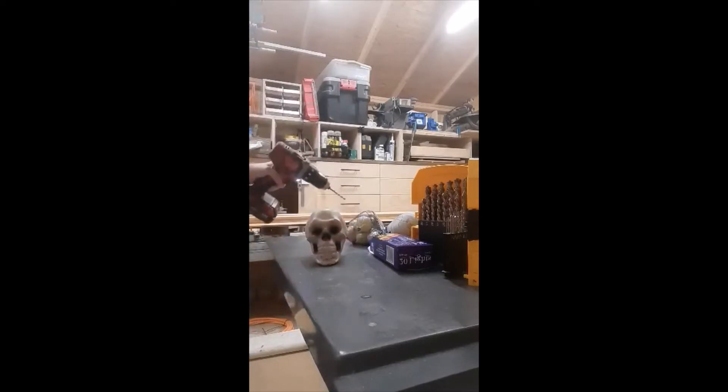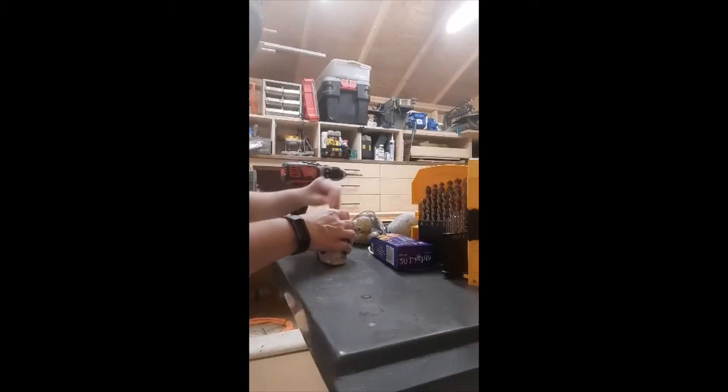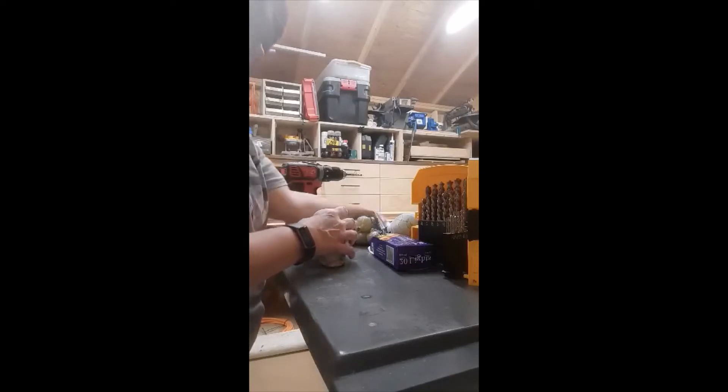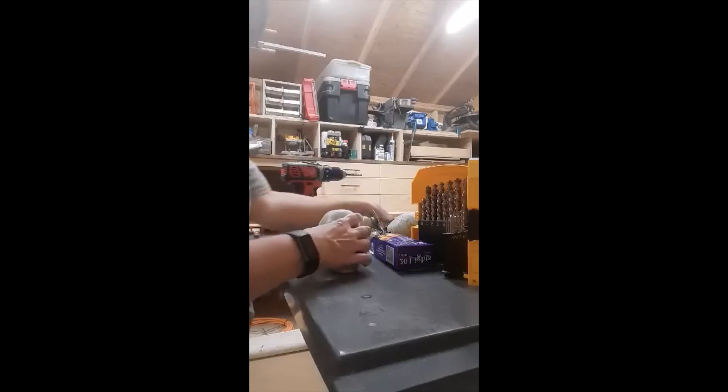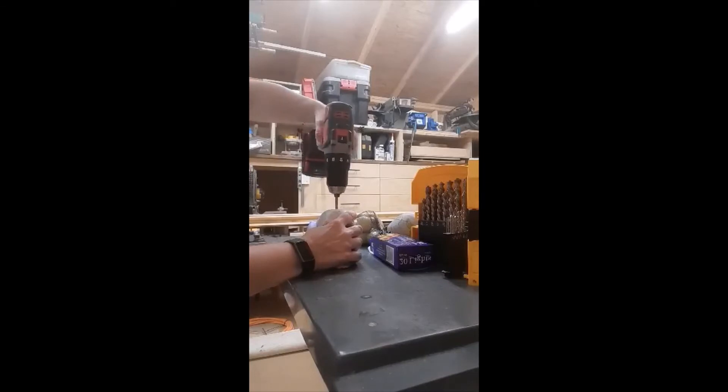I did the same thing — just drilled holes in the top of their heads. I told my brother and sister that I was doing little lobotomies today. These skulls here are really cool — they cost a lot more than Dollar Tree skulls, too. Had to drill that hole a little bit bigger as well. I put the light in the hole and realized it had some plastic burrs, so I took some sandpaper and sanded them off to make it smoother. That helped out.